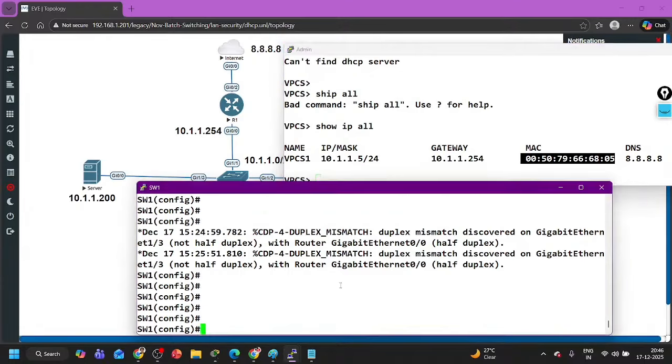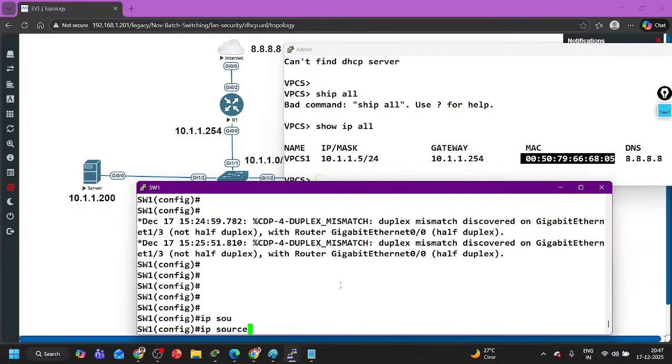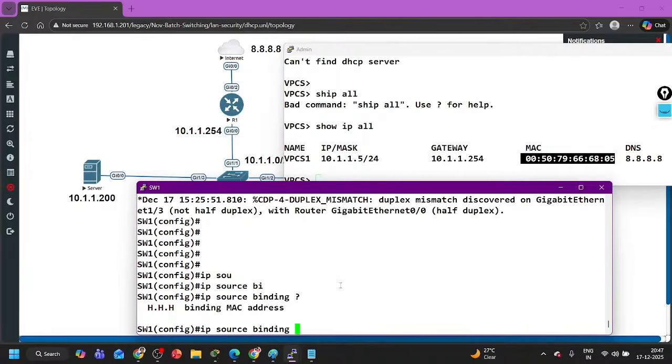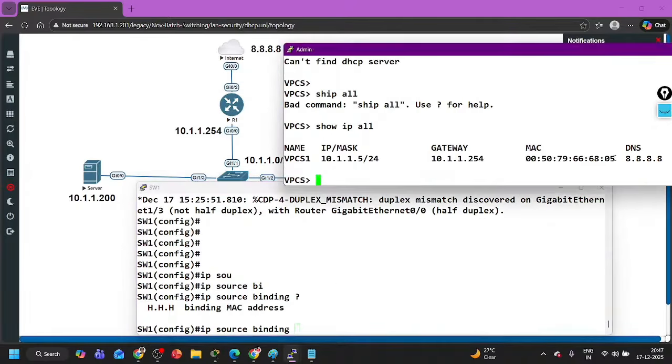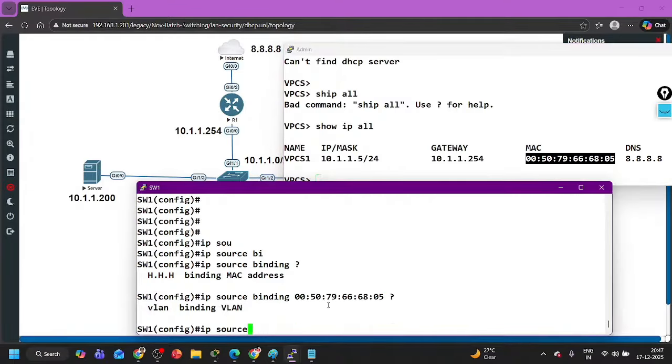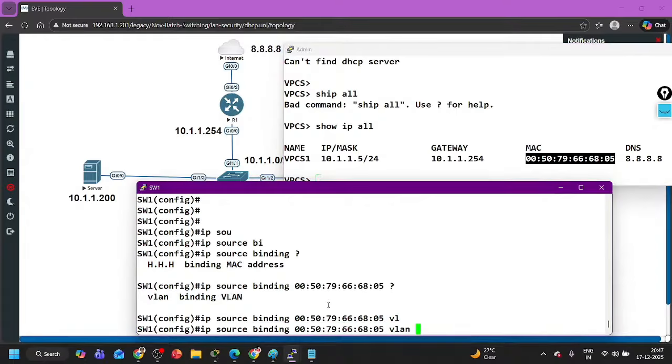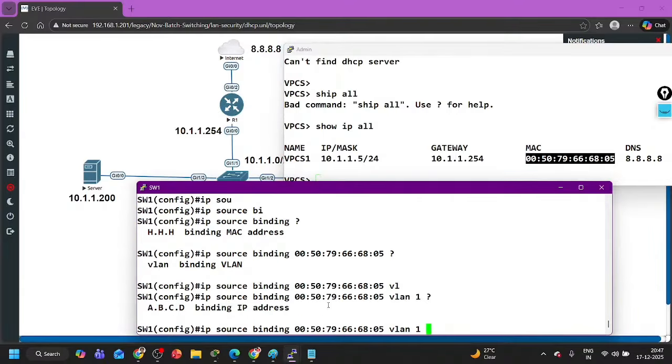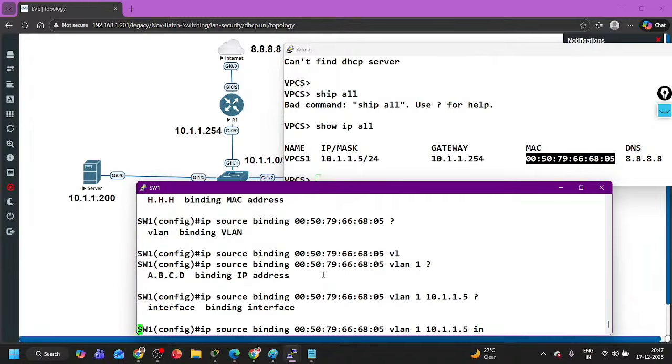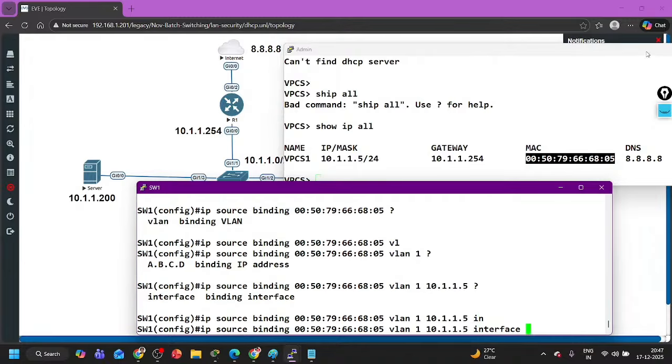Let me take you to the switch. Here the command is IP source binding, question mark. It is asking for the MAC address, so this is going to be my MAC address, then VLAN ID 1, after that the IP address 10.1.1.5, then it is asking for the interface type.